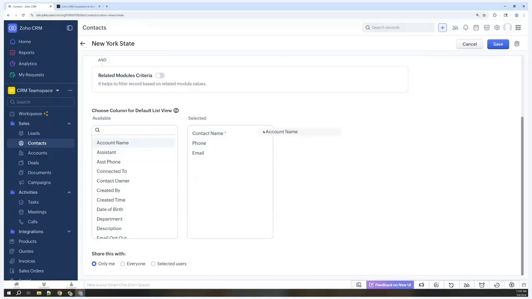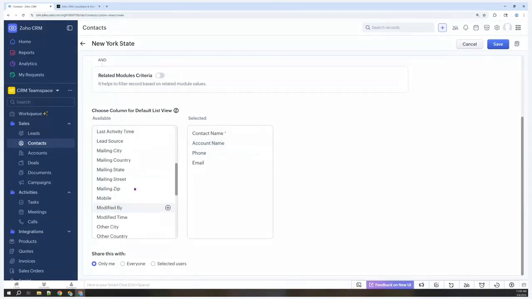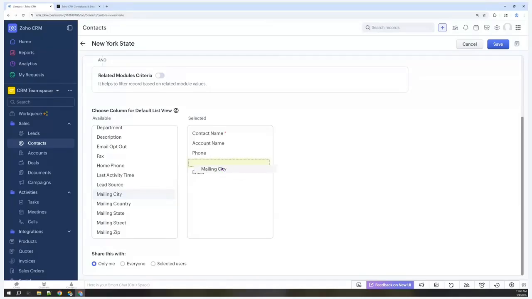I might want to see the account name, which is the company they're at, and maybe the phone, the email, and just for laughs, we'll put the mailing city on here. But you can choose which columns you want to see in the view, and you can always do this later as well. And then you can reorder. If you wanted to see the account name first, you can just slide it up to the top. So this is the order in which the columns appear.